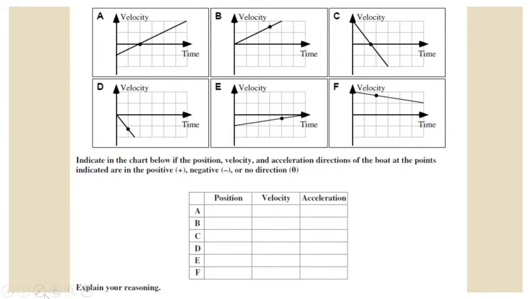So looking at part A, we can see clearly that acceleration is positive. Same for B, because both of them are showing you a graph with a positive slope. Remember, it doesn't actually matter what the velocity is at the indicated point. All that matters is the sign of the slope on the graph. For C, the slope is negative, and for D, the slope is negative. For E, the slope is positive.